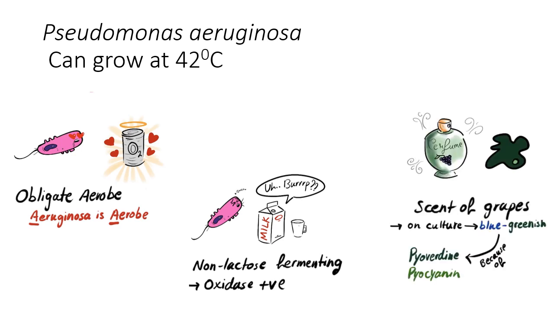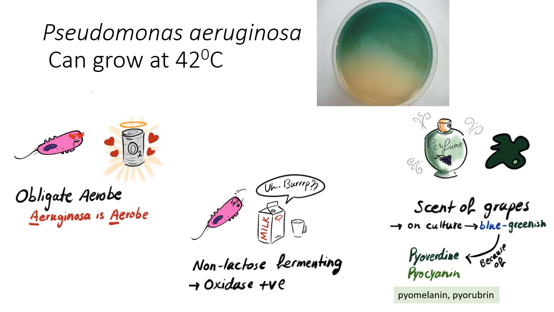A very important distinct characteristic that we use in the lab is the smell or the scent of the agar plate. This bacteria smells like grapes, and the nutrient agar, which is yellow, can easily be converted into blue or green dye because this bacteria produces a pigment called pyoverdine or pyocyanin, and also there are additional dyes like pyomelanin and pyorubin. So this bacteria is very rich in pigments. And the picture shows you very beautifully how this pigment appears in the nutrient agar.